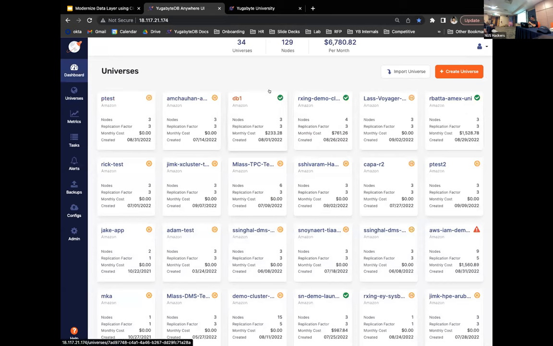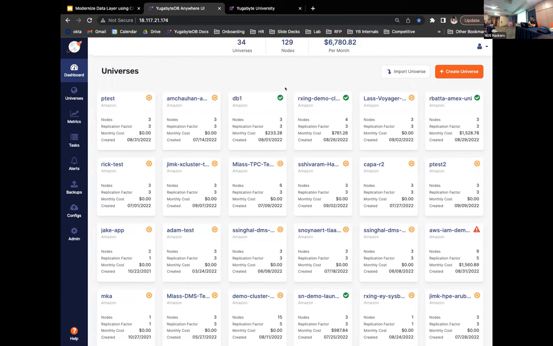This is the platform that we will be using to deploy the YugabyteDB cluster. It is more like a management and orchestration platform. On this dashboard, you can see all my clusters. We can see how many clusters are up and running, how many are in pause state, and how many are in error state. Universe is just equivalent to clusters, just another sexy name. I have 34 clusters with 100 plus nodes. Because I'm running on the public cloud, I'm able to see the expected monthly cost as well.